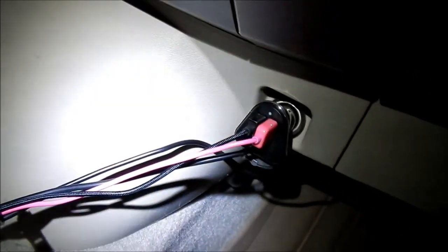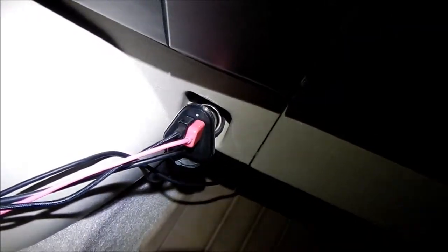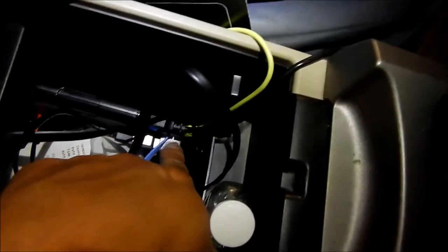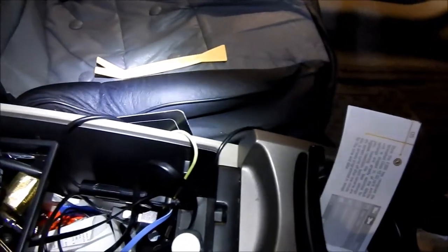You can see the wire coming out through the vent. I could add zip ties to make it neater. I already have a USB adapter being used for my phone, but the USB charger that comes with this kit has three ports — so it would work well here. The Prius has a 12-volt port inside the glove box area, which is where I plugged in the kit's charger. I'm using a remote USB that I already had installed.